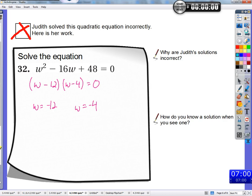So this goes back to this discussion we've had a few times about the word solution and what it means. You should think about that as you write this down and as you answer. How do you know Judith's solutions are incorrect? What do you say? Yeah. They do not make the equation true.